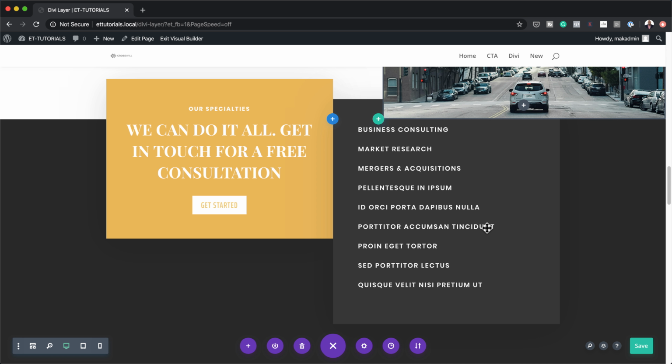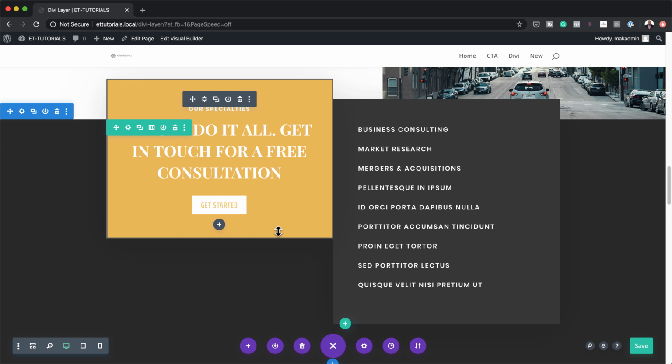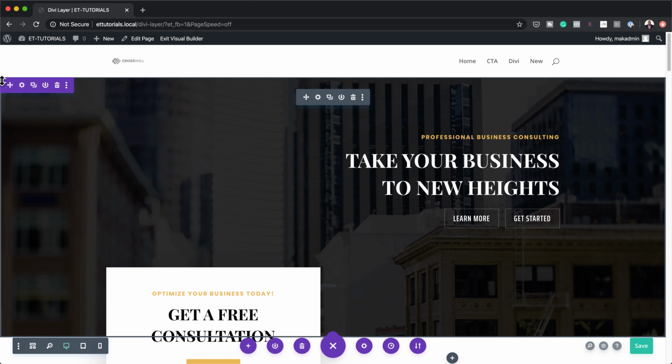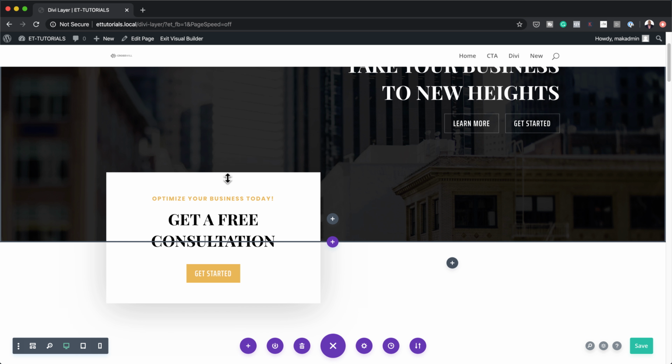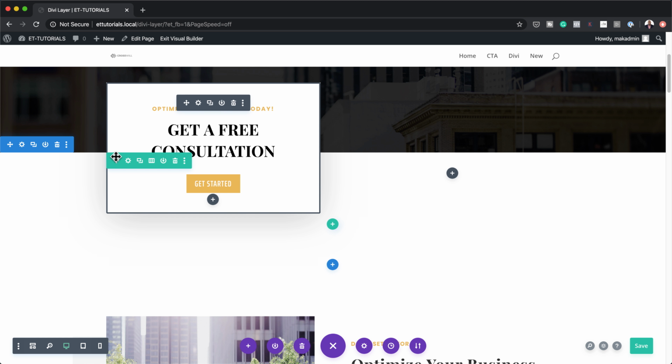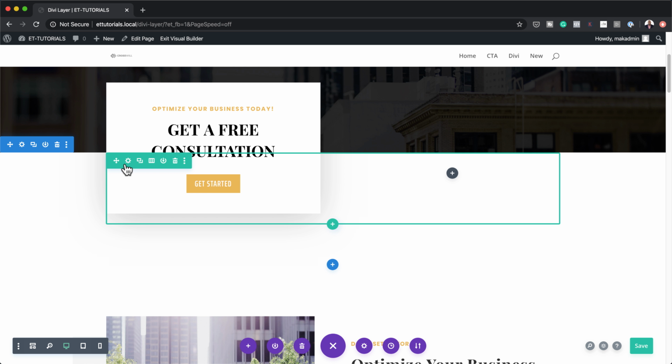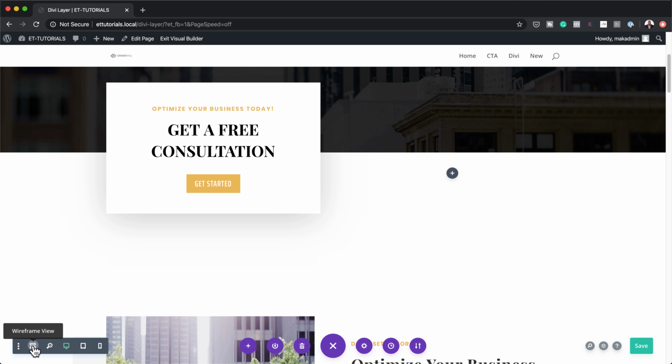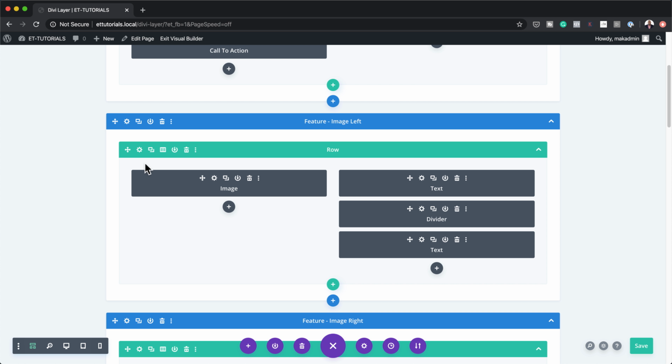So the issues that I used to have before were, let's say I couldn't get the controls of a particular item here. I don't really have an example here, but let's say I can't get into my row settings here because of my negative margins or the Z index. I would actually come over here now to the wireframe view and then start locating it over here.